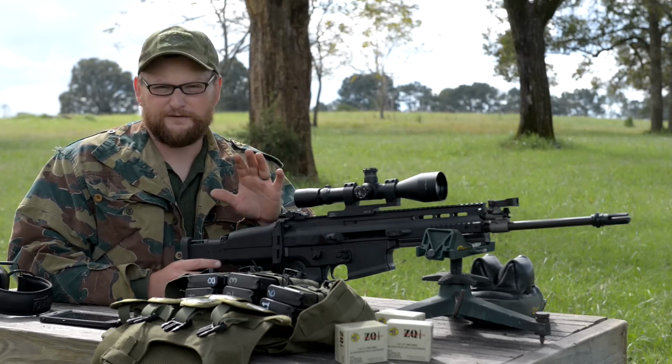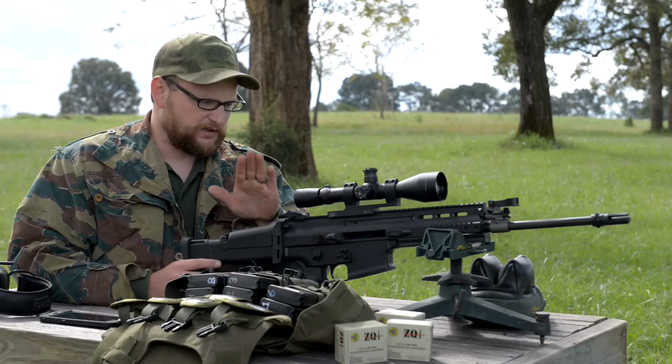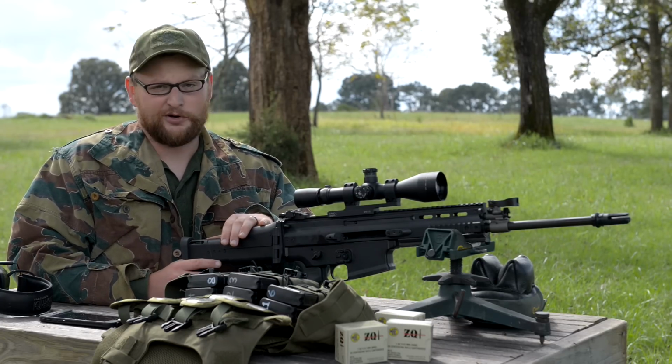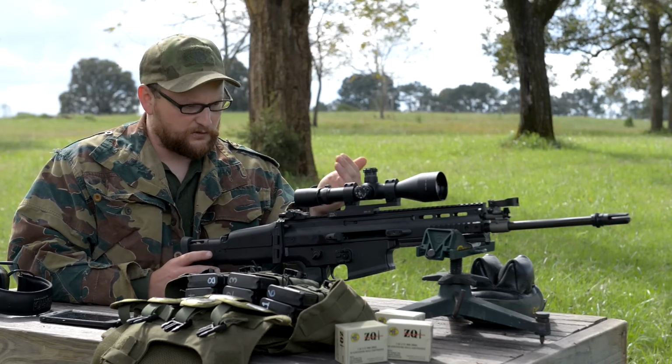I don't know official release dates or anything like that. But this particular one has the 16.5-inch barrel, and then they'll be offering the 20-inch barrel. And you better believe there's going to be a certain someone picking that rifle up. So getting on to a few things that I do and don't like.